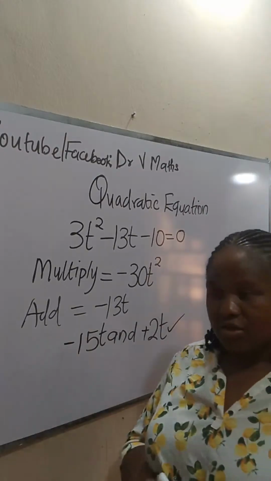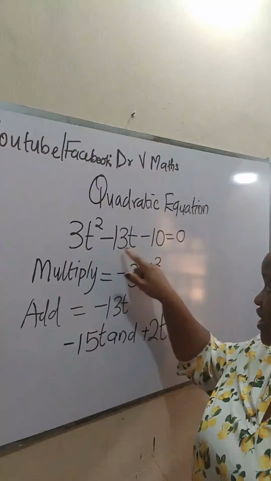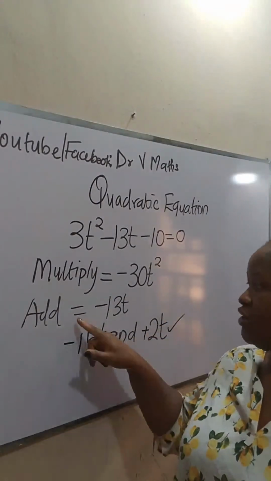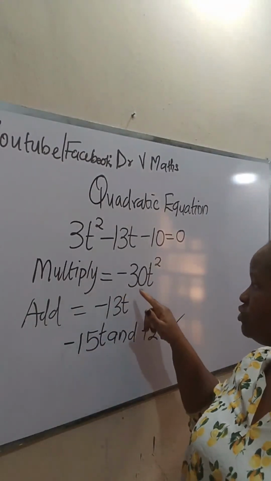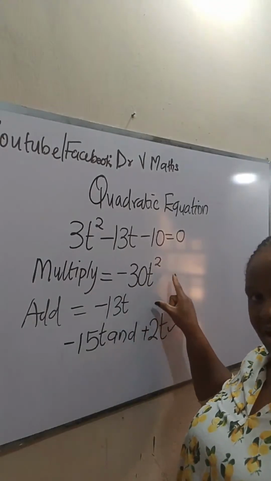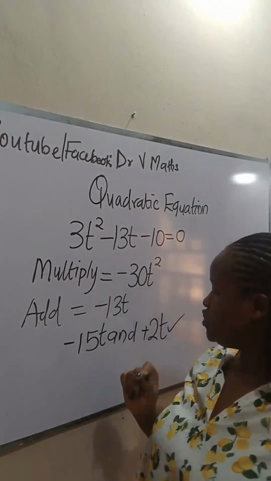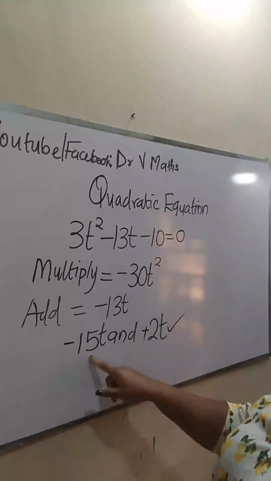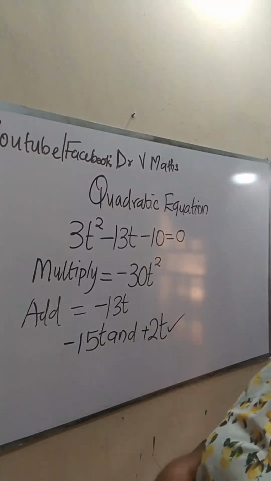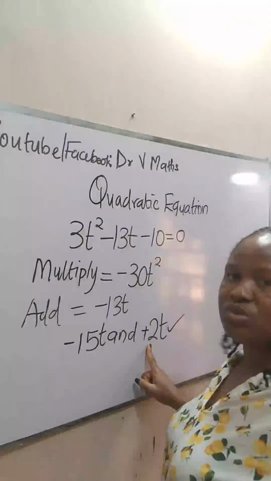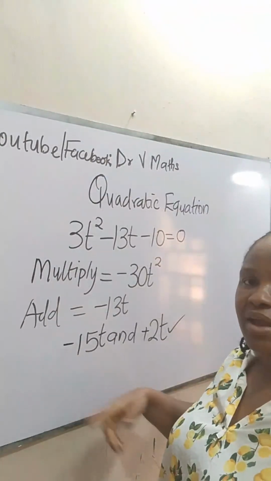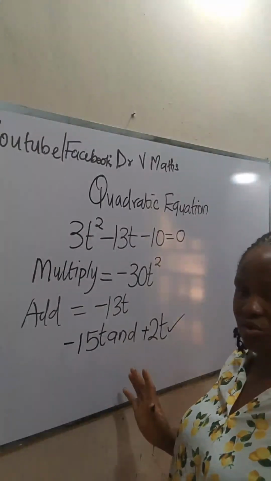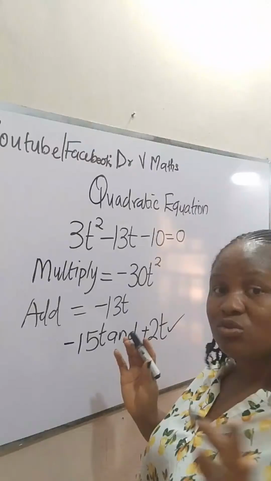So why am I saying this? Whenever you have negative in the given equation, consider both negatives while finding the factors that you can add or multiply to give you the given numbers, like we have here. So we're going to remove minus 13t and replace it with minus 15t and 2t. As I said earlier, if you put 2t first, it's okay. If you put minus 15t first, it's still okay. You arrive at the same answer. So the way you place it should not matter. Any way you place it, you get the right answer.